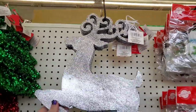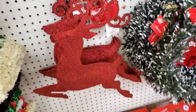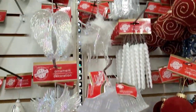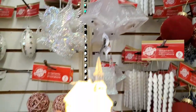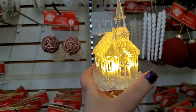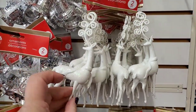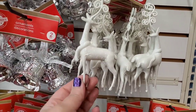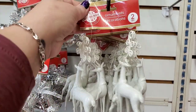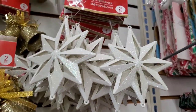They have a huge reindeer in silver glitter — there's some fallout but they're gorgeous — plus gold glitter and red glitter options. Tons of gorgeous Christmas ornaments. Look at this absolutely stunning crystal church that lights up! I found these at the register last time and they sold out super quick. They're unbelievably pretty and sparkly for just a dollar — you get two. They also have gorgeous sparkly trees and beautiful ornaments.